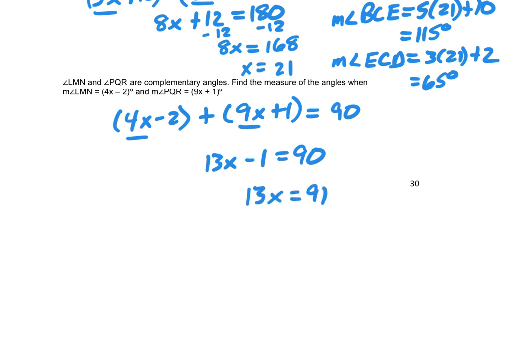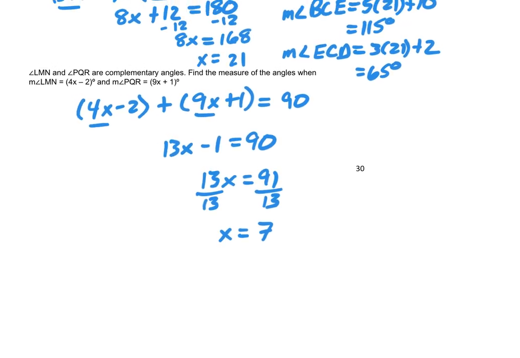I'm probably going to get out of the habit of writing every step down because we've solved equations for a while now. But if there's ever a time when you're like, where in the heck did 91 come from? Just ask, okay? But I'm probably not going to write out every single step that we do, just for the sake of saving a little bit of time. And then 91 divided by 13 would be 7.